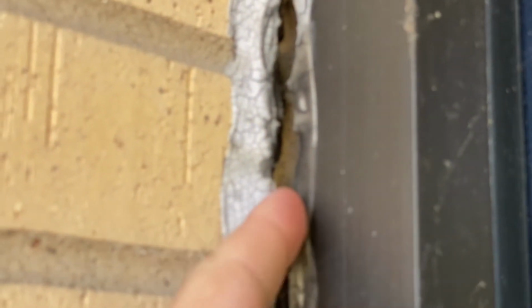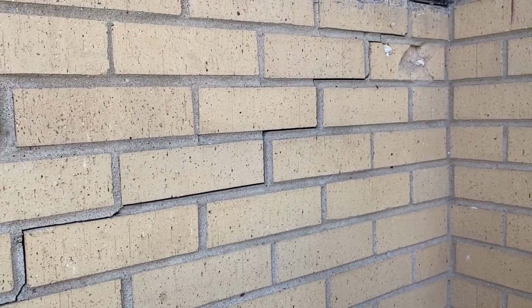Not only are we going to address all the sealant issues around the windows, but we found issues in the brick facade, where there are some tuck pointing issues between the mortar and what I like to call the stairway to heaven, where you get this staircasing issue between bricks. The brick is actually separating from the mortar, and water can get in there and behind the substrate, and that's something we obviously don't want. It's not designed that way.